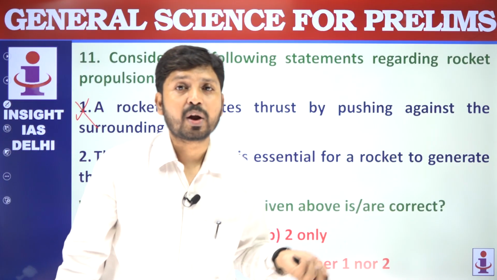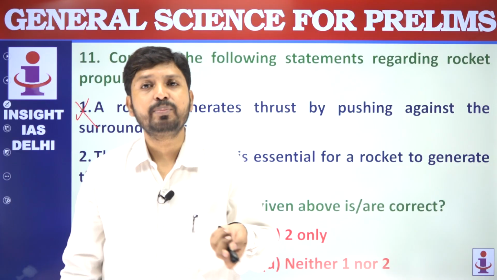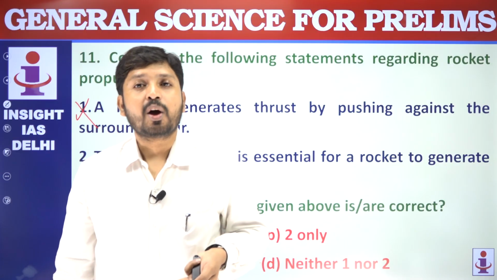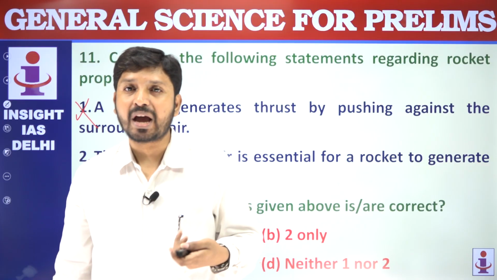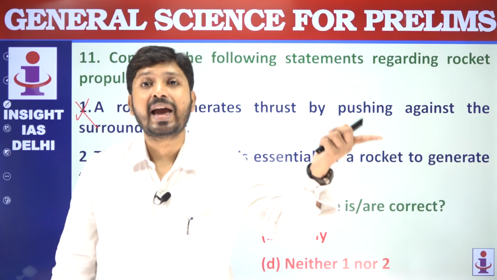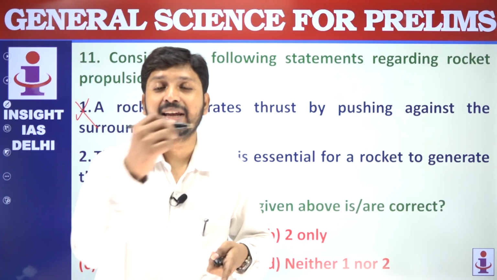No, these rockets are generally non-air breathing. Non-air breathing is nothing but that within the rocket we will have both oxidizer and fuel. There is no need of getting oxygen from the outside. But whereas for jets, oxygen has to come, because we have seen, right, inlet oxygen is entering.